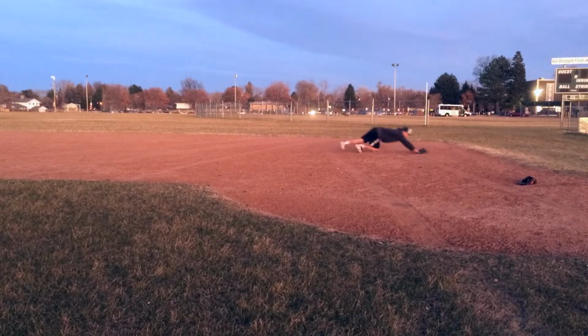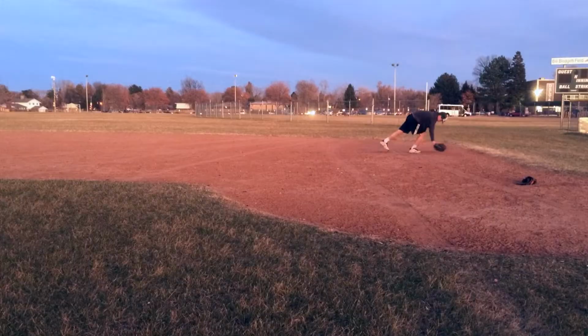And why it's so important that balls don't get by you down the line is because if the ball gets by you to your left, my left is this way, your left is this way, it's going to be a double or a triple for the hitter. It's going to roll all the way down the line into the corner. If the ball gets by you to your right, it's going to go right to the right fielder. It's going to be a single for most people. If the ball gets by you to your left, it could actually be a single if the guy's really slow.